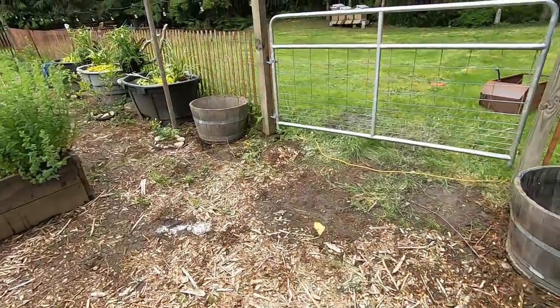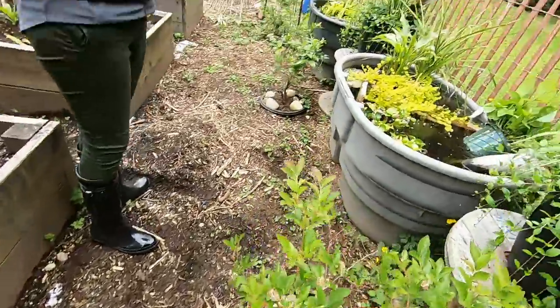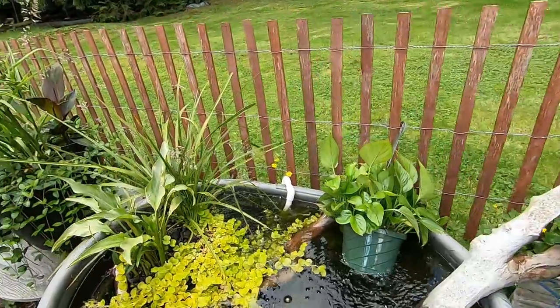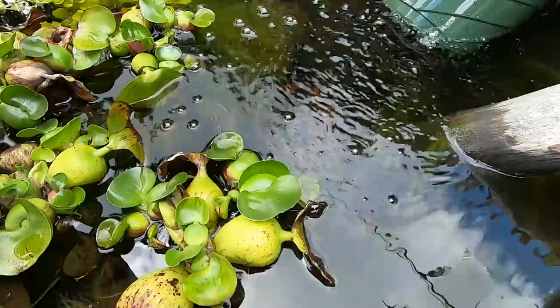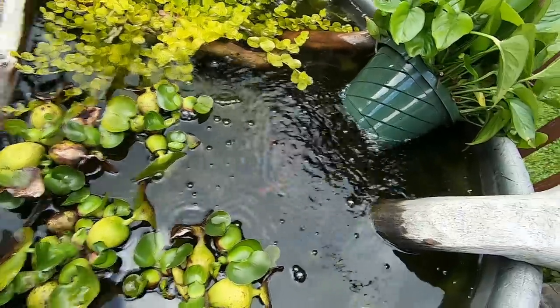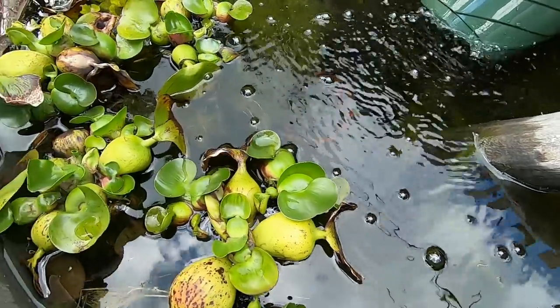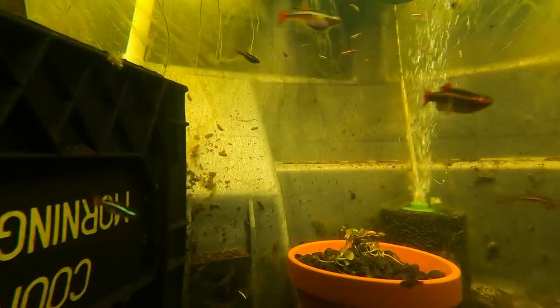I've already released some of the species that can handle colder temperatures. I have the white cloud mountain minnows in here with the red cherry shrimp — I think these were super reds, sold as super red, but I call them all red. I had not seen them until right before Bob got here, so I was so stoked. The minnows have been great. I haven't seen any fry yet but I have seen some flashing over there by the plant, and they were doing a lot of that in their tank for about two months waiting on weather.